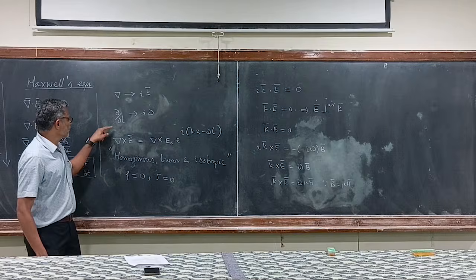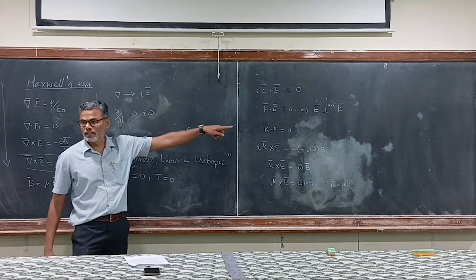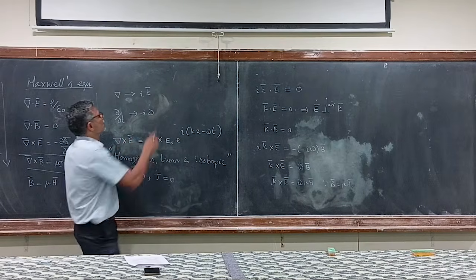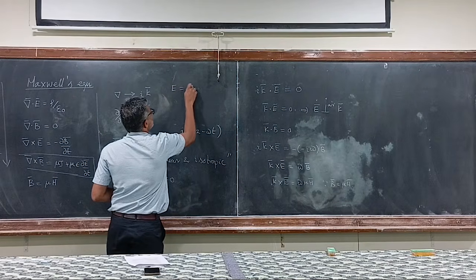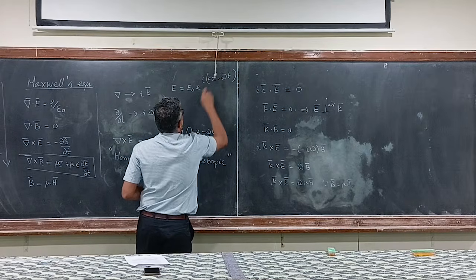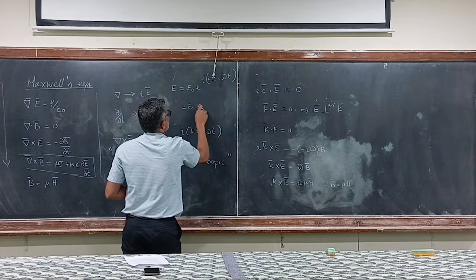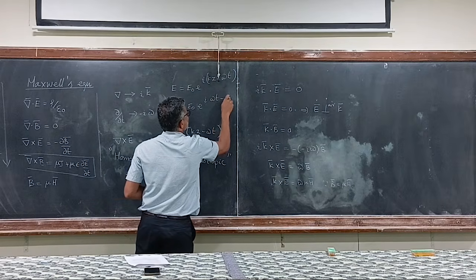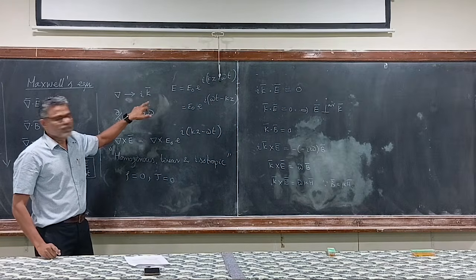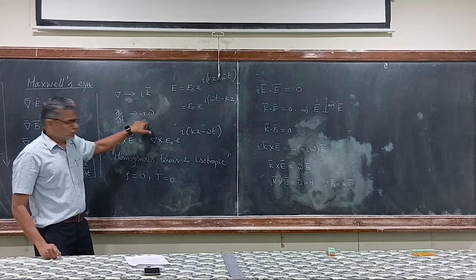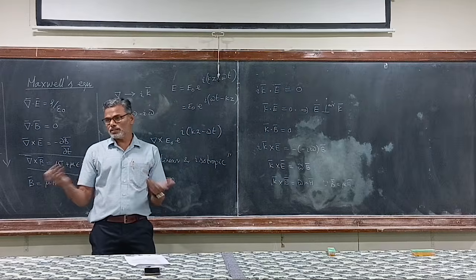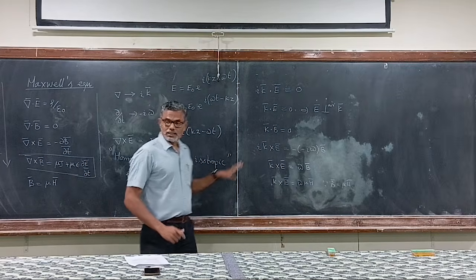Same way for d by dt. If you differentiate as a function of time, you get minus i omega. This is because I consider E equal to E0 e to the power of i(kz minus omega t). If I choose E0 e to the power of i(omega t minus kz), then the signs swap: this gets negative and this gets positive. So you still get the same relation. The Maxwell equation is not going to change. Is that clear? Yes.